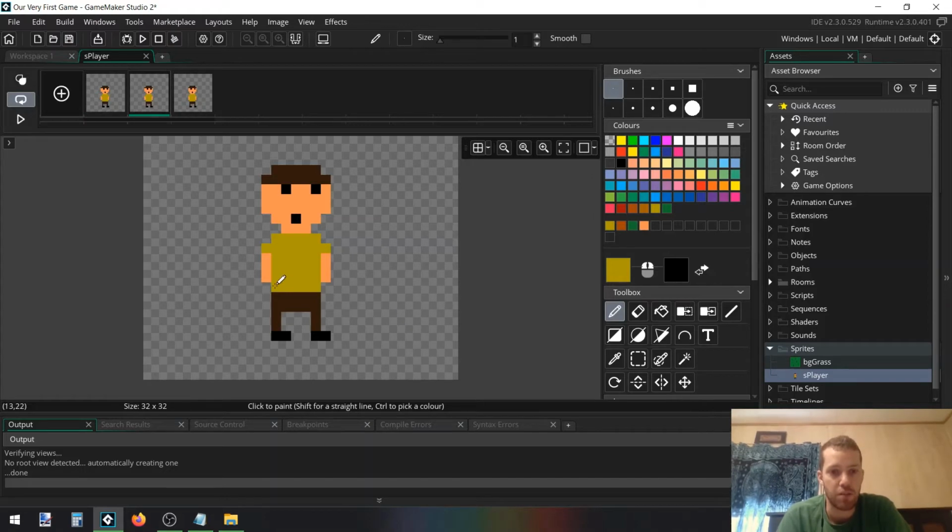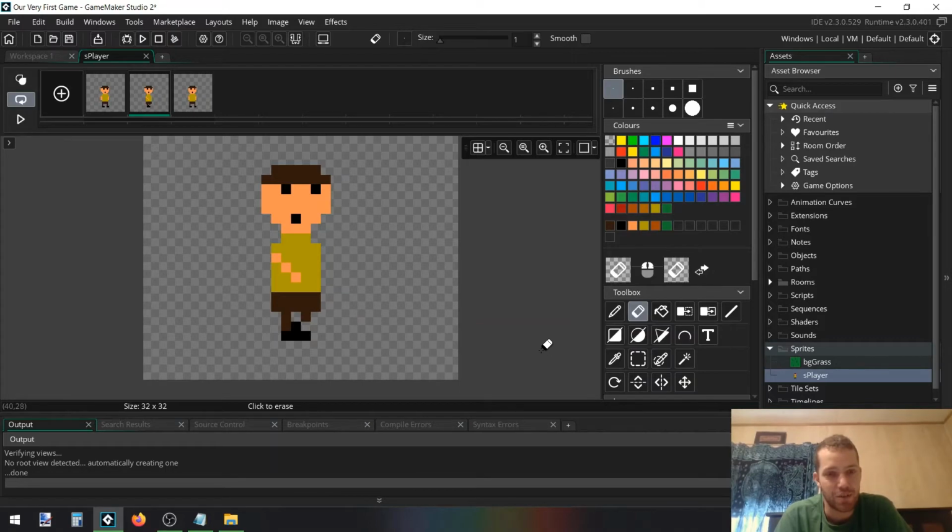The second frame will be walking, so I'm just going to make his arms move like that. That looks good. This arm went backwards, so you can't see it. This leg will be a little bit forward, and I am by no means an artist, so any artistic advice I give you here, take with a grain of salt, because it means nothing. So there's your first walk frame, and he's taking a step here.